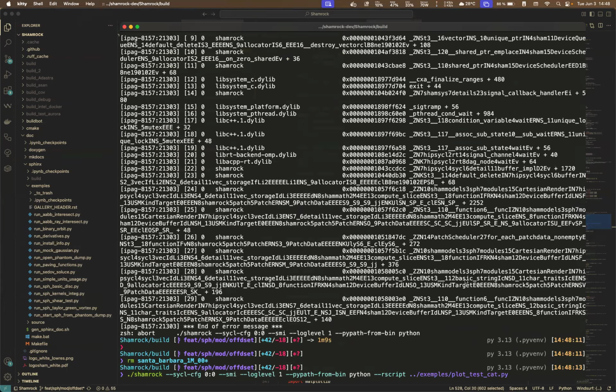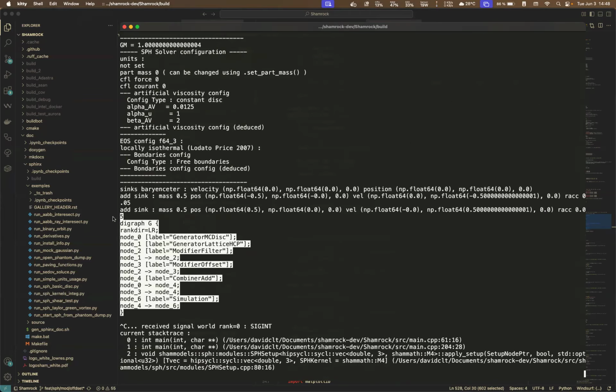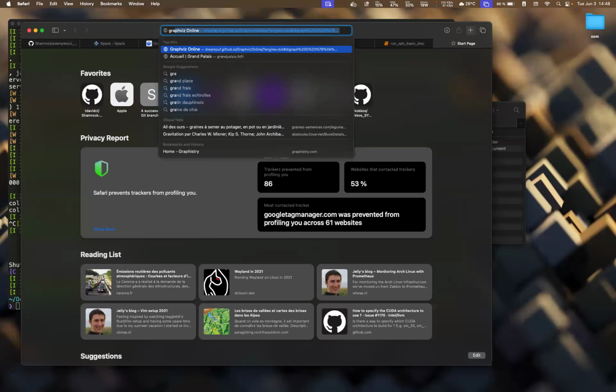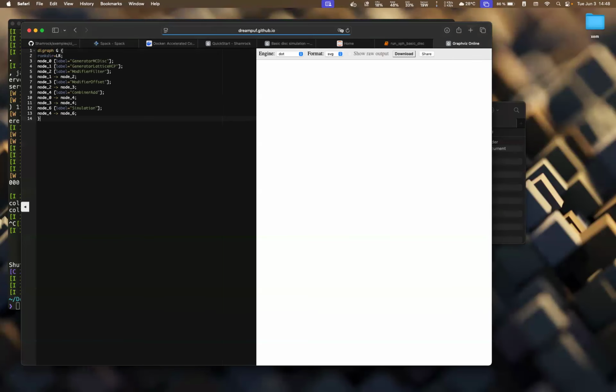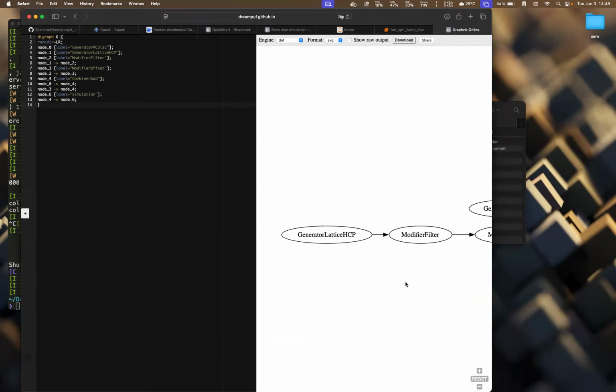This is something we've crafted with Cheryl this morning. Here you can see, I will just show you this. This is, for example, the actual setup I'm running right now. Can I zoom? Yes. So this is an example of a Shamrock setup.